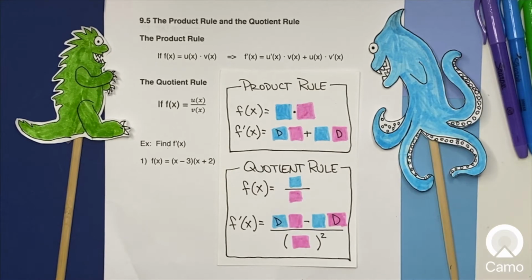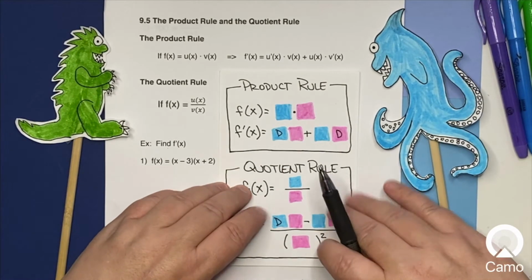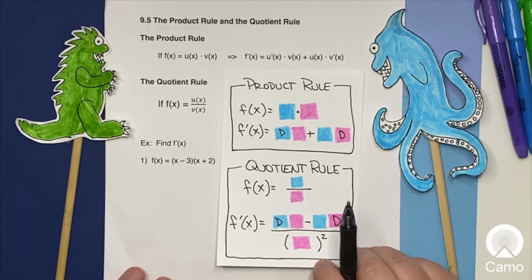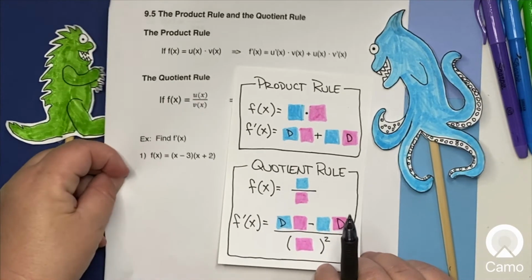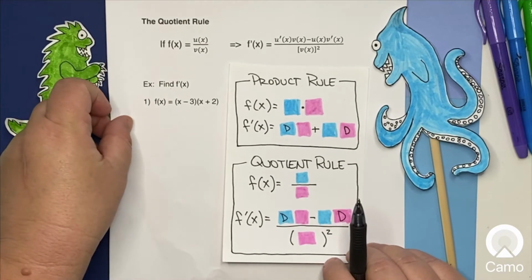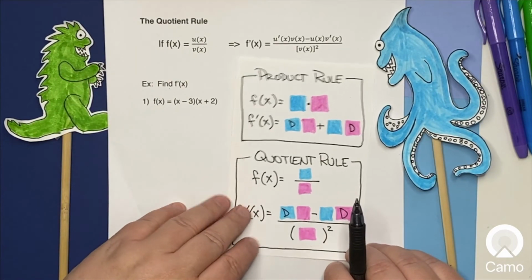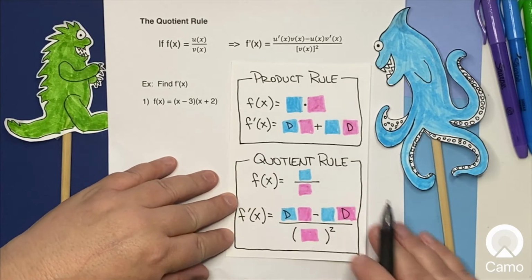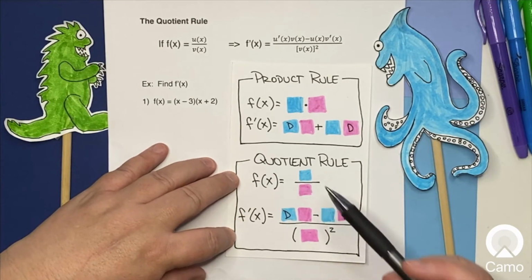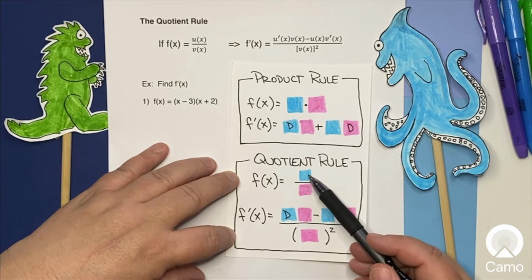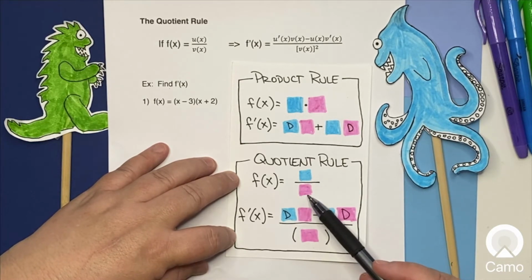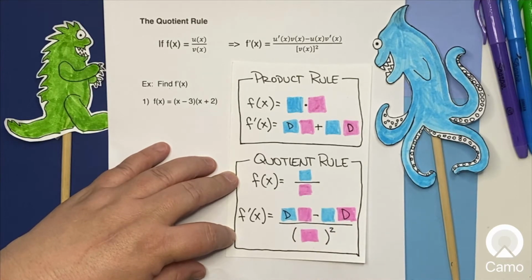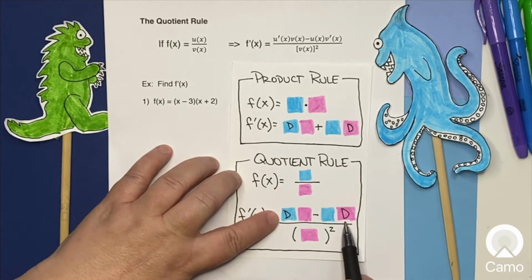The quotient rule is a little less obvious or simple to express. So let's talk about what's going on here. And this is the more traditional way to write it up with U's and V's. I've got it with pink and blue. I've got a blue expression on top in the numerator and a pink expression in the denominator. This is a quotient. It's basically a fraction. And they do take turns.